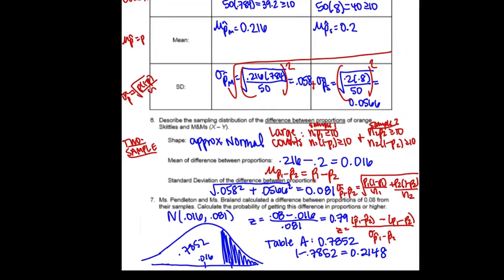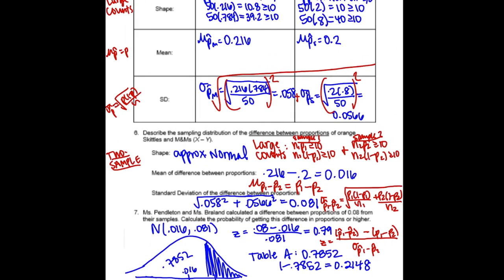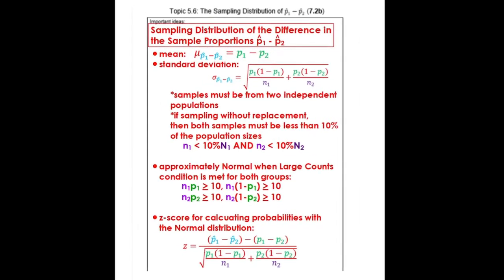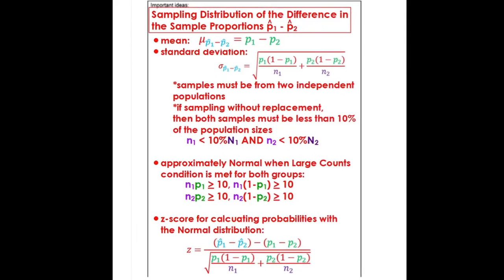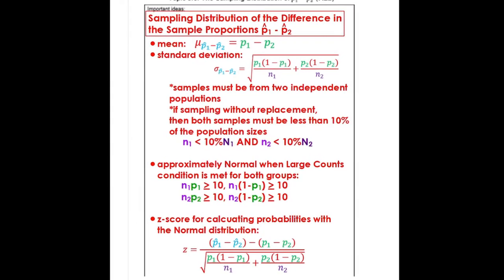On the next page for the notes, you'll get the whole thing for you to write down. But z-scores are always just value minus mean over standard deviation. The value we're interested in is the difference in sample proportions. The mean is the population values, and then over the standard deviation that we wrote down in the previous section. So pause the video to move on, or actually move on, then pause the video to copy all of this down. I pretty much just talked about it.